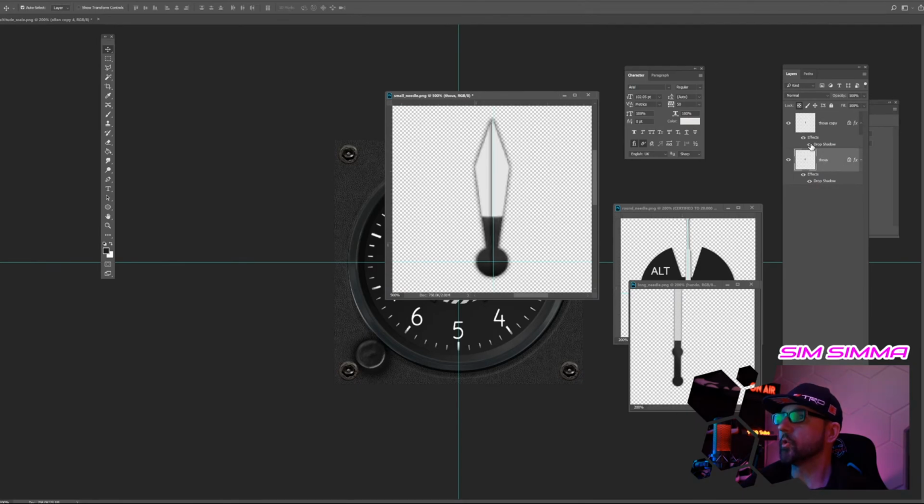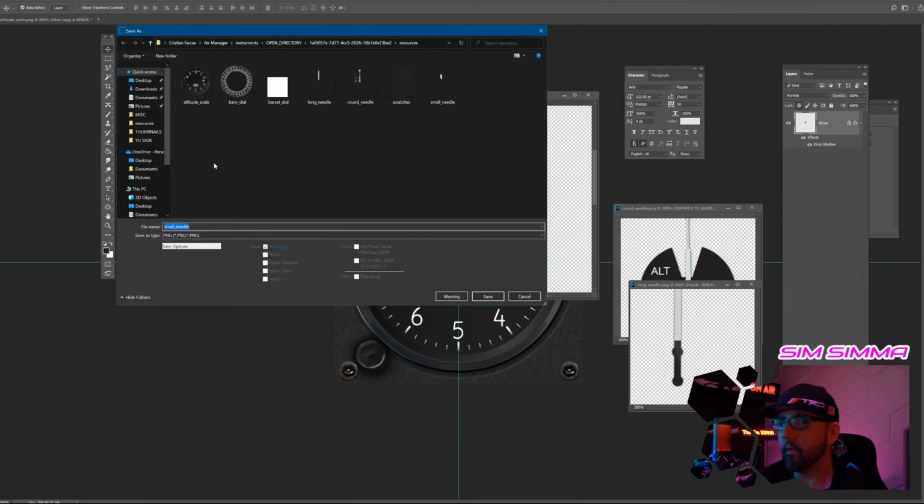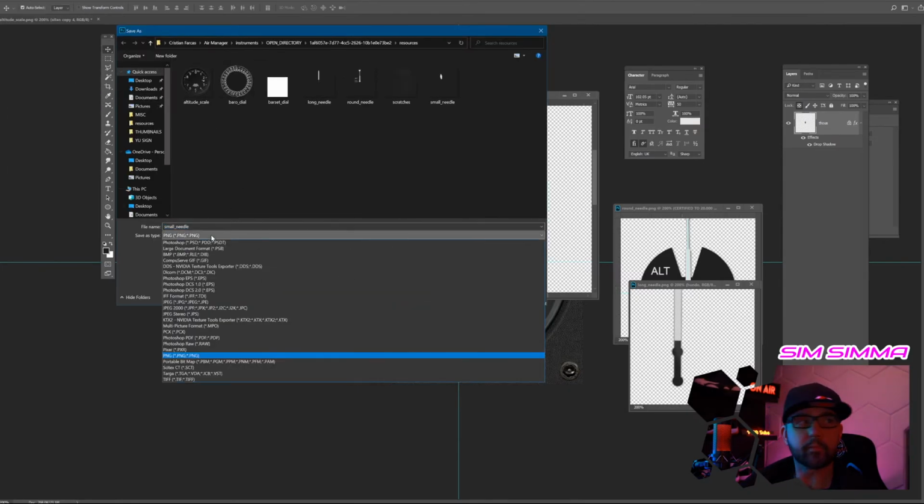I'm going to make sure that the effects are not turned on at all for any of these. And you'll see in a moment why. Alright, so now we got it dead on. I'm going to smash it down and then turn the effects on. Now, beautiful. So, quickly, File, Save As. I'm going to save it as a PNG.